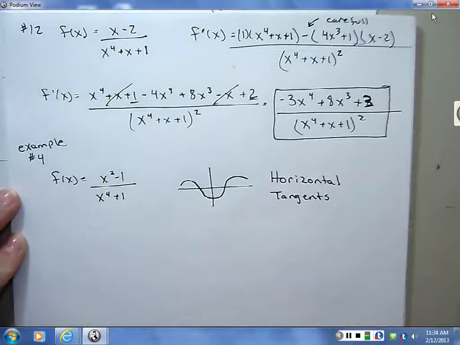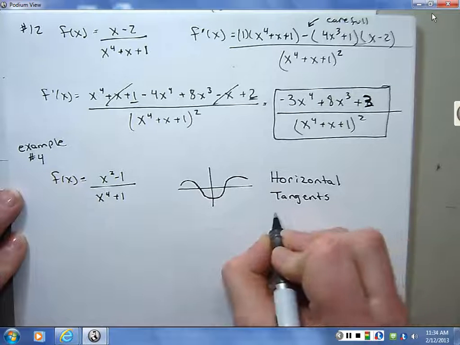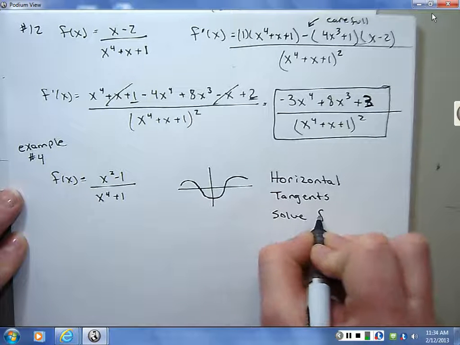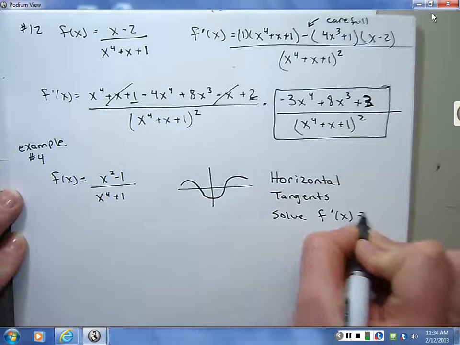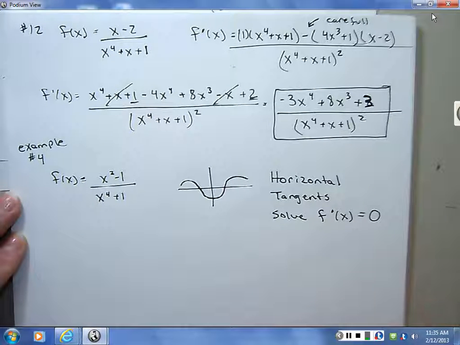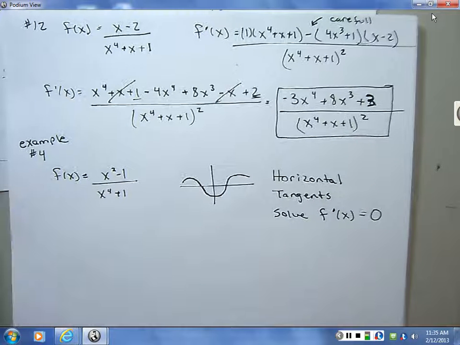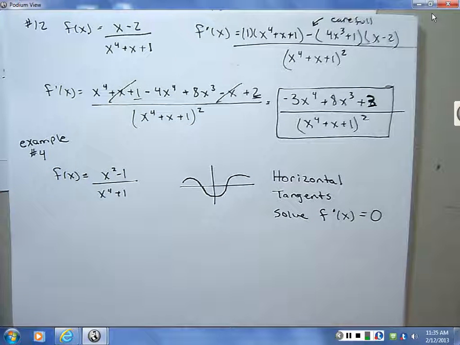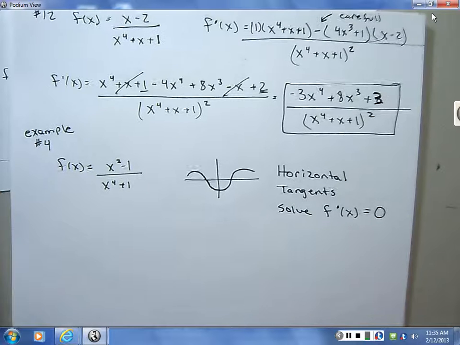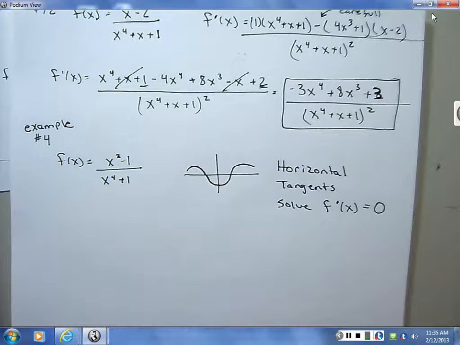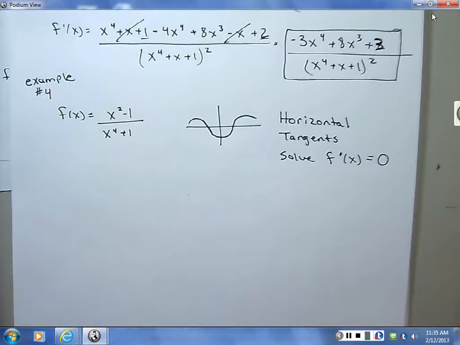So they're asking you, what value of x do we have a horizontal tangent? We have a horizontal tangent when our first derivative is 0, right? So you're really asked to solve, when does the derivative of the function equal 0? So we have to be able to differentiate it. Once we do that, we set it equal to 0, and the rest is college algebra. The calculus is the derivative. It's almost the easy part. Then you set it equal to 0 and solve for the value of x that satisfy that.